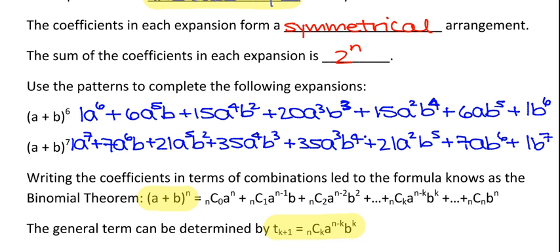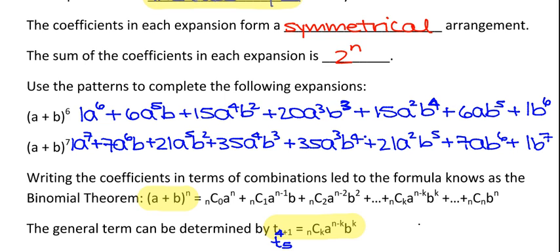So the way this works is, let's say I want to find the fifth term. So I want t to be 5. If I want to find the fifth term, and my general term says my term is k plus 1, what should I plug in for k if I want to end up with the fifth term? Well, what plus 1 is 5? So I would use 4 here.